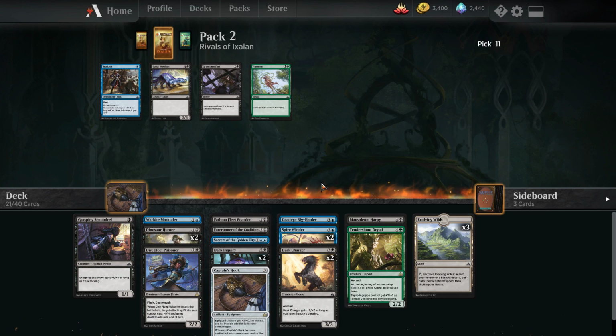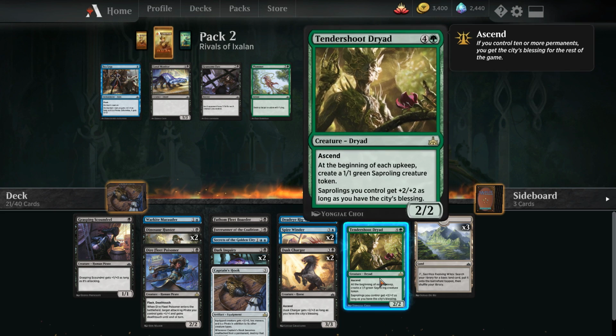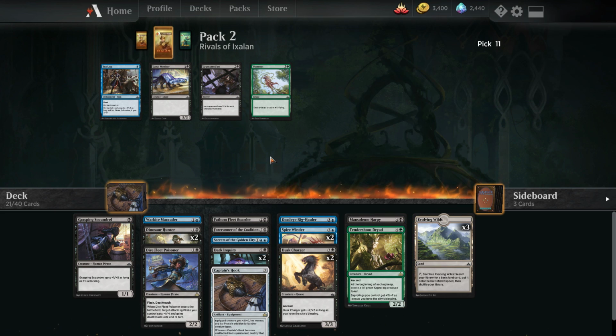It's basically just black-blue pirates splashing in a Tendershoot Dryad. We don't have a critical mass of pirates like we did last time. Last time, basically everything we had was pirates. This deck is more of just an aggressive deck with a sub-theme of pirates, because we do have 2 Spirewinders, 2 Dust Chargers, and a Tendershoot Dryad and a Harpy. All of those are not pirates. So we do have a lot of non-pirate creatures here.